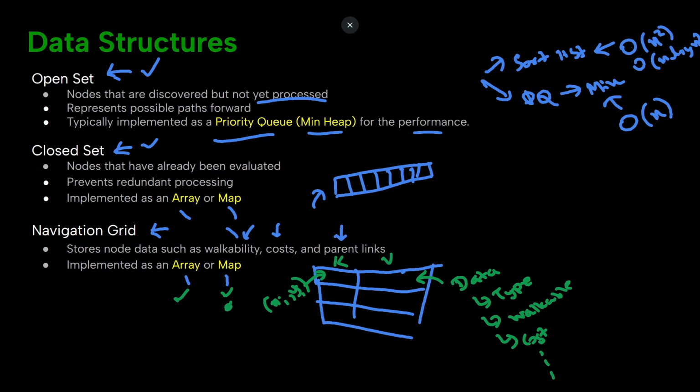Okay. So these are the data structures that you need to be familiar with for the A-star pathfinding algorithm when you are implementing it in real time in Unreal Engine. So we have already discussed all of this stuff. In the previous tutorial, we discussed thoroughly the priority queue and min heap, and we have already implemented these maps and arrays. So we are good to go.